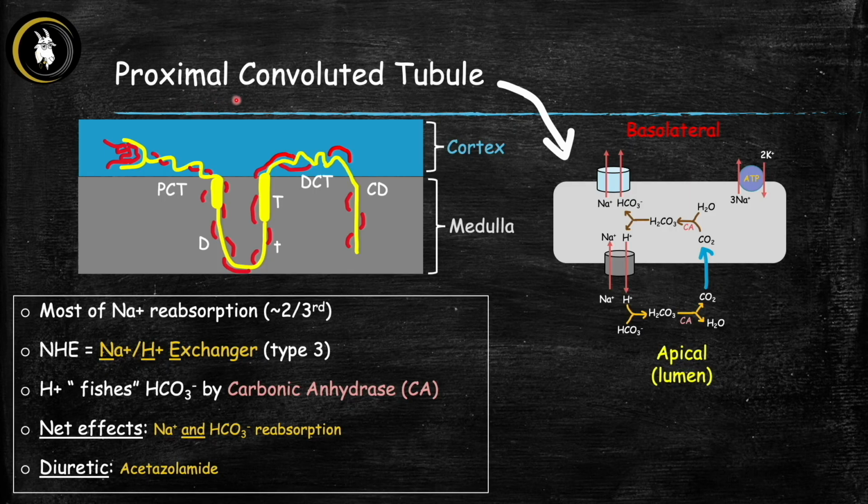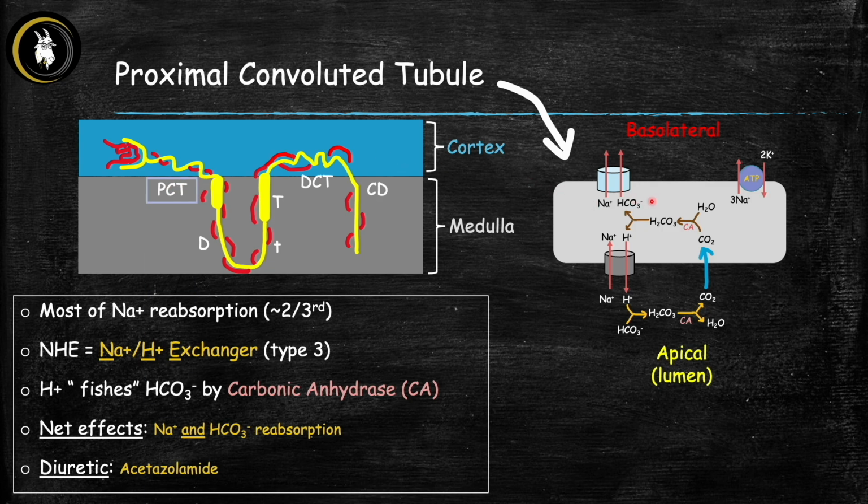All right, so let's start with our first of the 4 sites, which is the proximal convoluted tubule. And I'm going to talk about this in a second, but you notice that I added colors here. So blue indicates the cortex and gray indicates the medulla. So this means that the loop of Henle and the collecting duct are located in the medulla. Everything else is located in the cortex, and this will become important next when we talk about the loop of Henle. But for now, we can just continue on talking about the proximal convoluted tubule here.